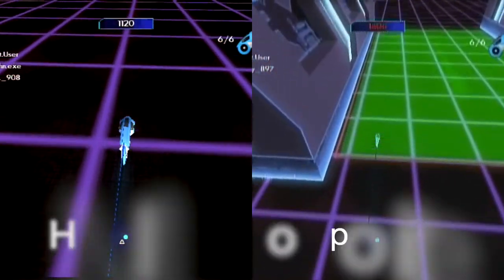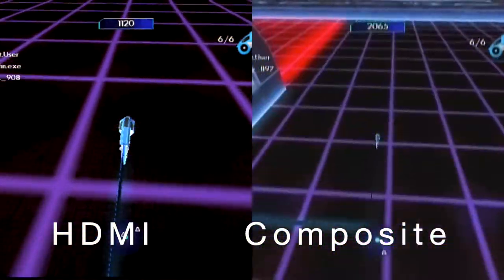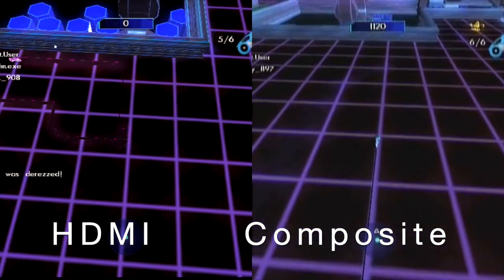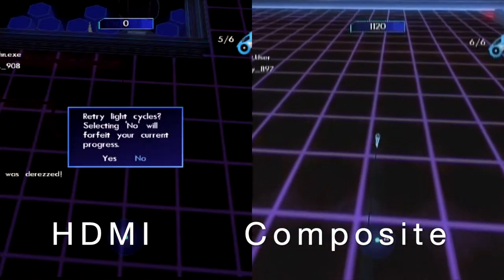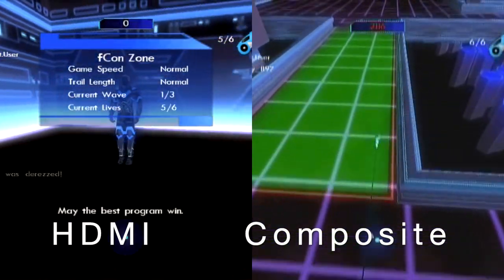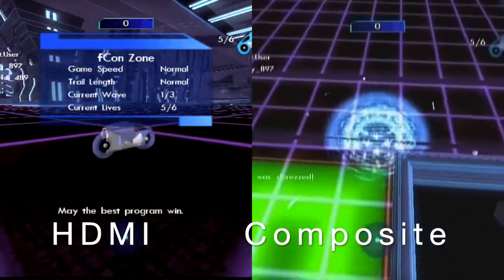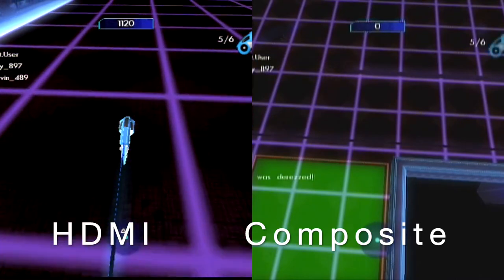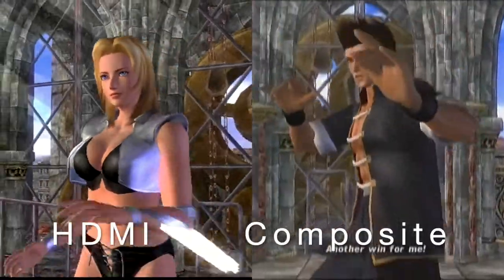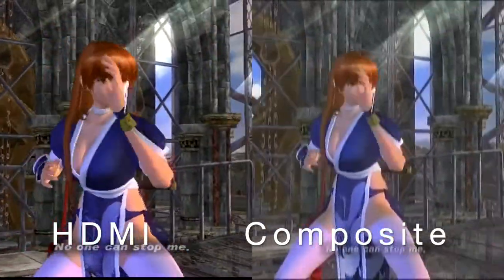So the games that are normally SD, they showed little to no improvement. The games that were HD and could take advantage of it, they looked just as good as the component cables, if not a little bit better. Tron 2.0 was a standout here, looking absolutely night and day difference. Dead or Alive Ultimate is the other one that looked really, really well.